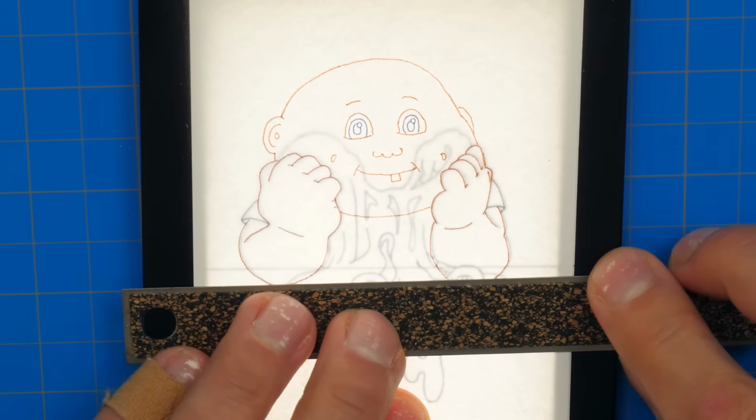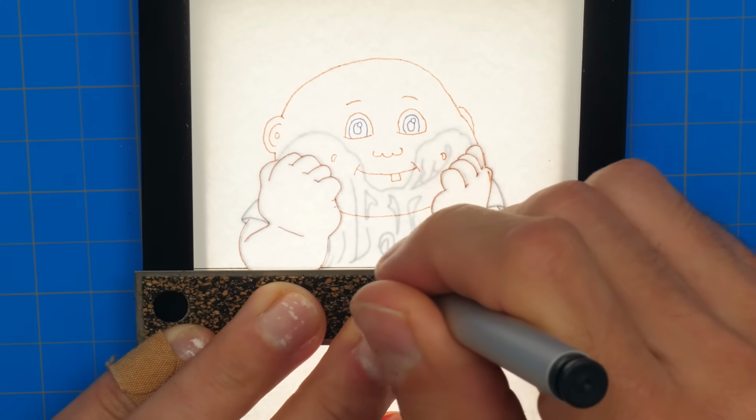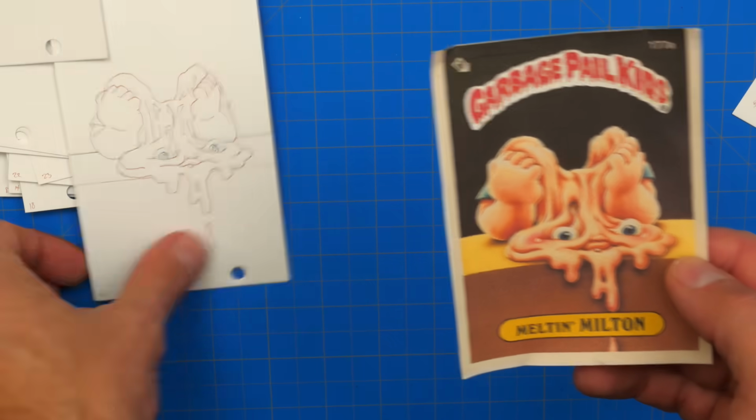All right, well, all the rough drawings are done. The animation's basically finished, and I've gone back over everything in ink. So here's the finished version with just outlines.